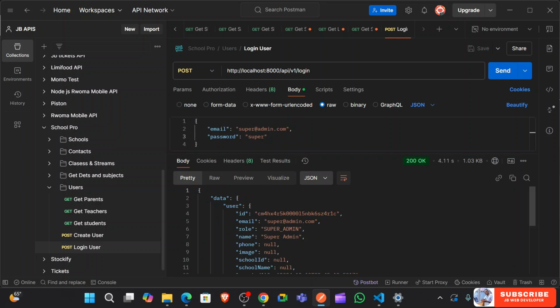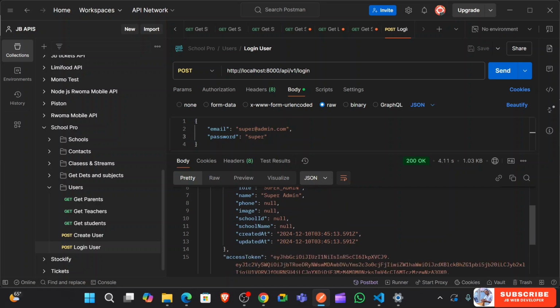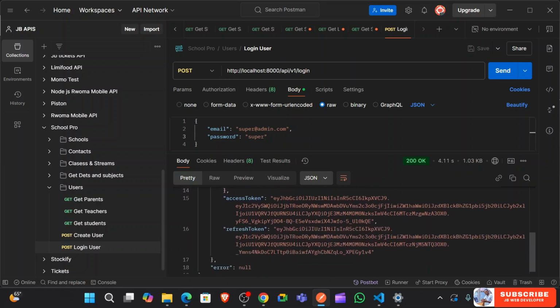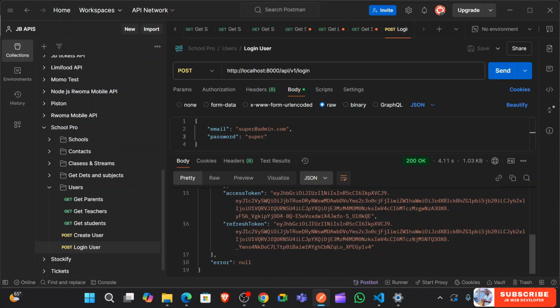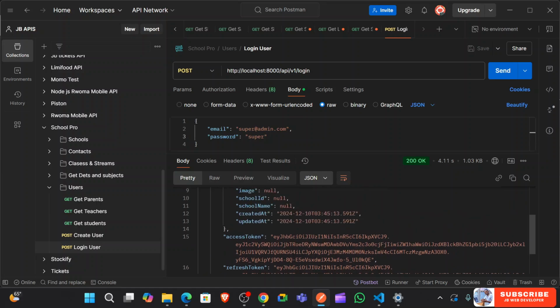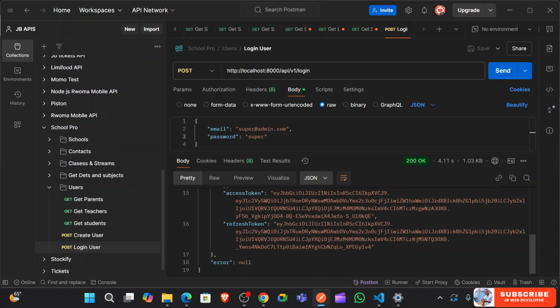Okay, so you can see we have a user. Let's check if we have a password in it. You can see we have ID, email, the role, name, phone, school ID, and everything. And then we can see we have the access token, and also we have the refresh token. That means the refresh token was saved in the DB, which is really nice.